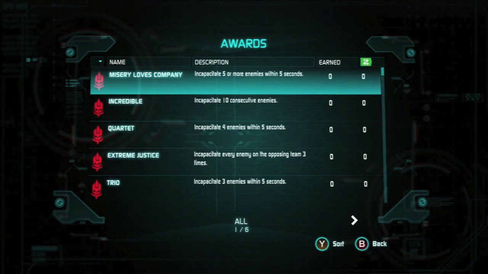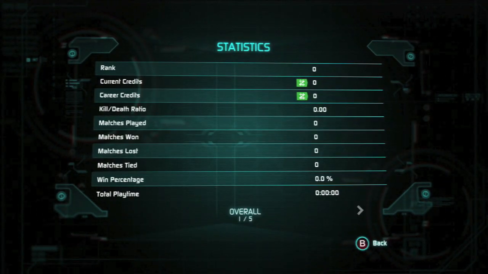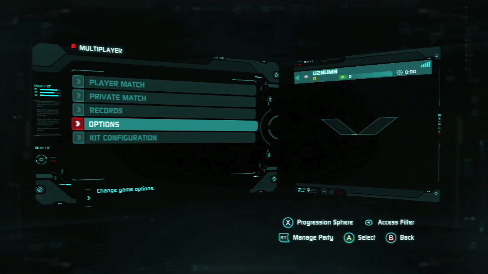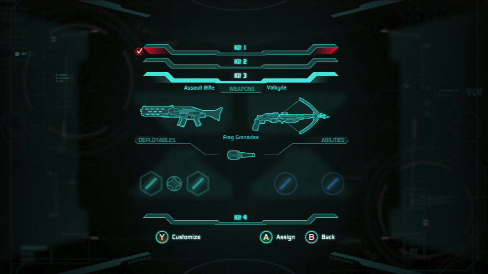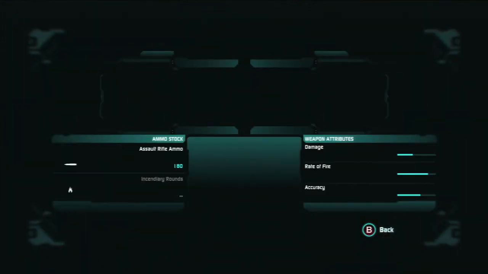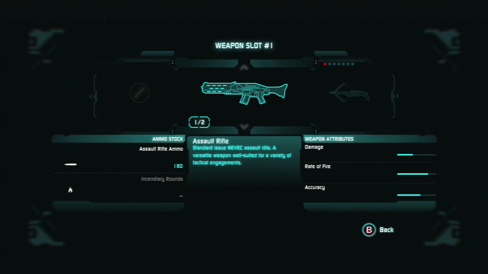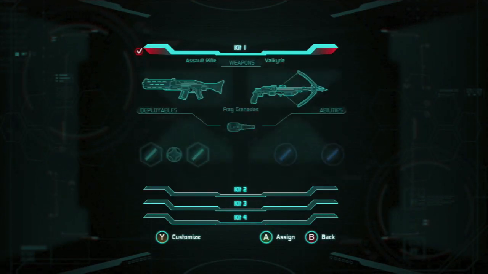But what we got here, we got awards. Every multiplayer game has that. In-depth stats, looks like credits is what we're going to be unlocking. And looks like kit configuration, here's your loadouts. Quite a few kits they give you right away, but obviously don't have much unlocked. Going to go with assault rifle and some kind of torque bow type thing. Torque bow. I mean crossbow.